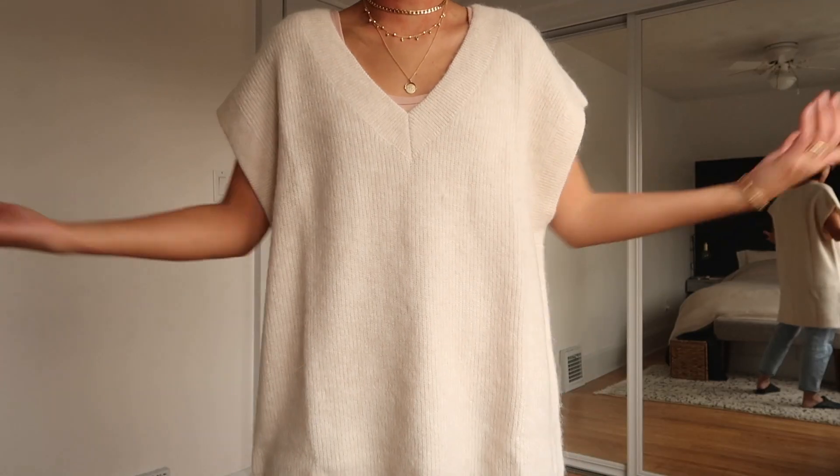This is a sweater dress — I got it in a size medium because I saw it on the rack and it had that oversized feel, so I wanted to take it a step further and get one size up. I really like the shape of it; it's basically like the shape of some of my favorite sweaters, just longer. I paired it with some sneakers to dress it down, but you could probably wear some knee-high boots too. I normally am not a huge dress person, but there's just something about this oversized cozy dress that I think is a lot more my vibe. This is the material up close — it is 8% wool so it is cozy. The only thing I'm a little bit worried about is that it might pill, but otherwise this material is super cozy.